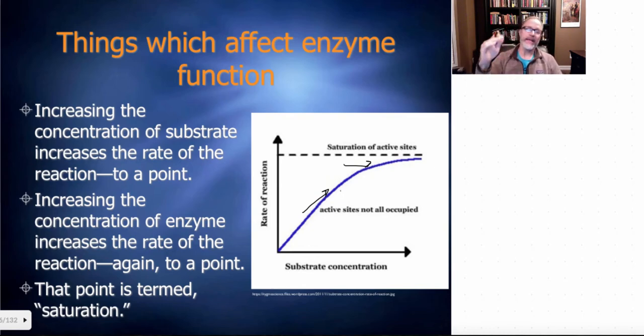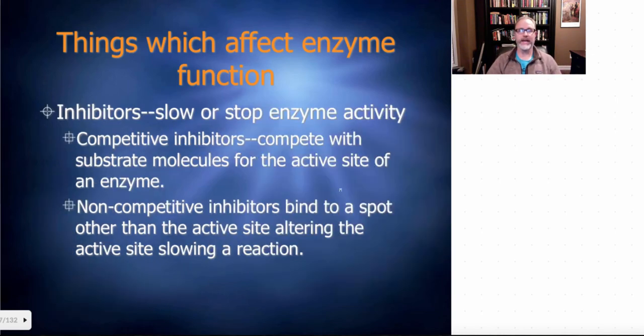And after a point, now that we're saturated, the reaction is going really fast, at a point it's going to start to slow down, because we're going to start to use up all of the substrate molecules that are present in that reaction mixture. Okay, so that saturation point is something we discussed, something that you want to make sure that you understand how to look at the graphs and understand what's going on, reading the axes and knowing what that's telling us. The next thing that we talked about were inhibitors, and what inhibitors basically do is they inhibit things. In this case, they're substances that can either slow down or stop the enzymatic activity altogether.